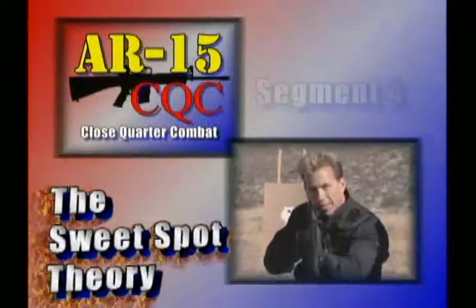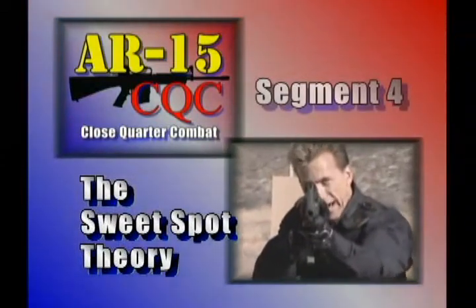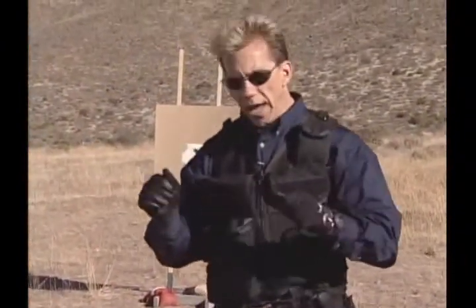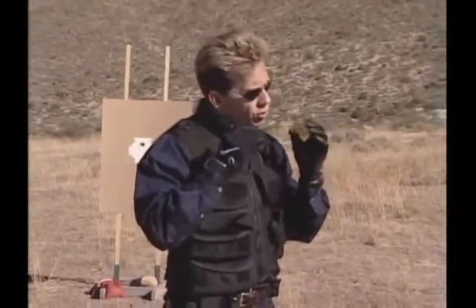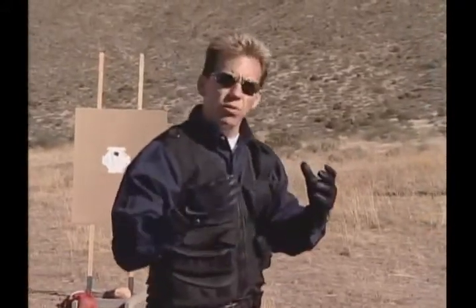Okay, line of sight. You'll see my eye down through the rear sight. All right, let's take this time now to talk about the sweet spot theory as it applies to the AR-15. And before I go there with the AR-15, let's talk about how I came up with this theory about 10 years ago, with competition pistol shooting and now tactical or self-defense pistol shooting. Sweet spot theory in my mind was basically where shooters, competition shooters in particular, I would observe them and they had a skill of shooting so fast and so accurately. I said, well, how the heck are they doing that?